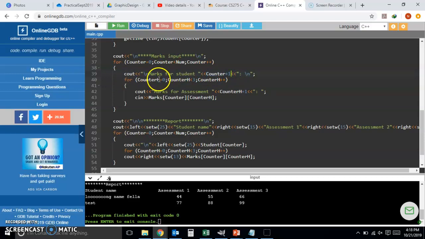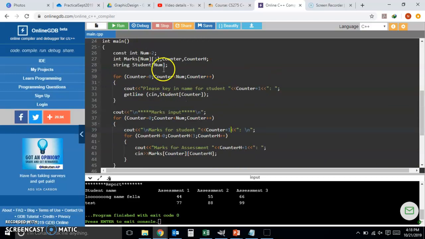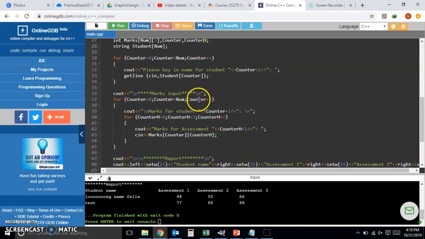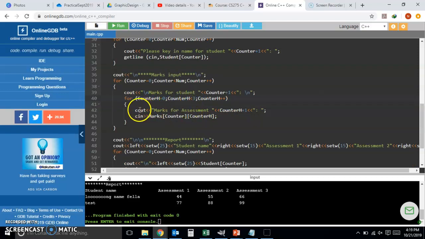For counter age. So the other counter, meaning for this part, because for the 3 assessments, I use counter age. Age for horizontal, if I'm not mistaken, right? So you can name it anything you like, something different from the first counter, so you know how to differentiate between the two, right? So here it's 0 until 3 because there are 3 assessments, right?